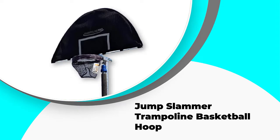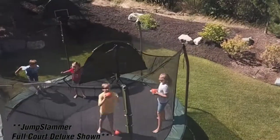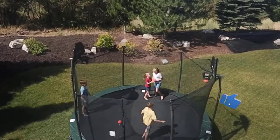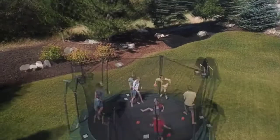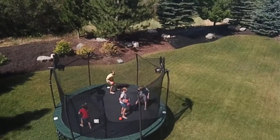Number 1. Jump Slammer Trampoline Basketball Hoop. The Jump Slammer Trampoline Basketball Hoop is our editor's choice because it is a perfect combination of great quality trampoline basketball hoop at an affordable price. This trampoline basketball hoop is compatible with most trampolines and comes with a foam ball and safety flex rim. The lifetime parts replacement guarantee makes this trampoline basketball hoop a great choice for any family.